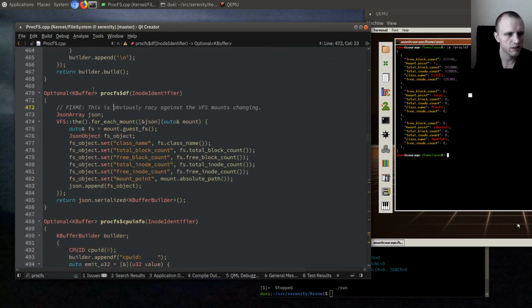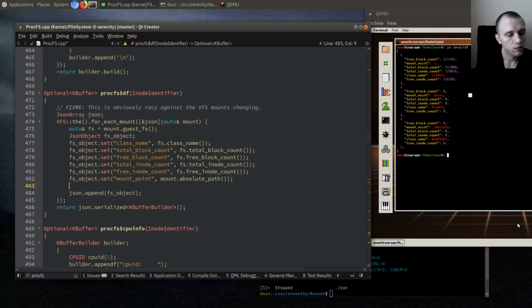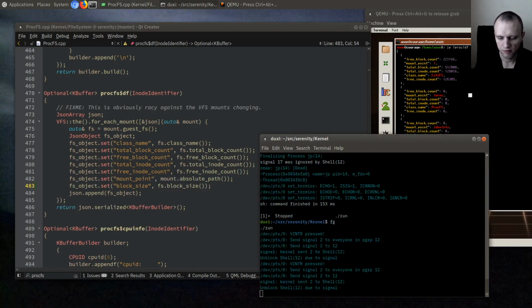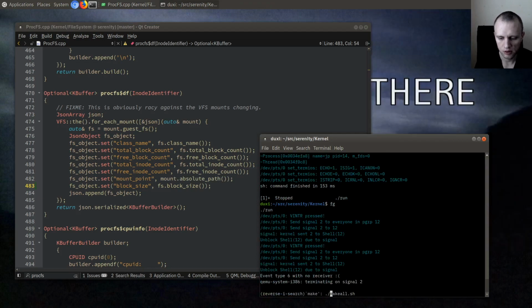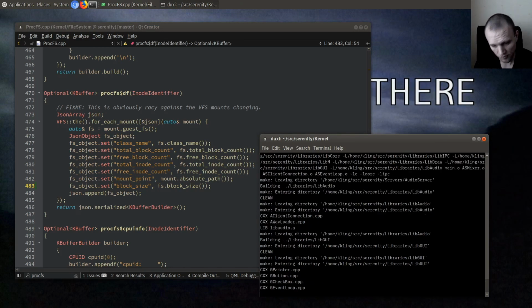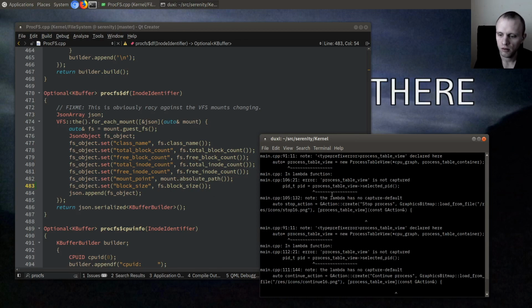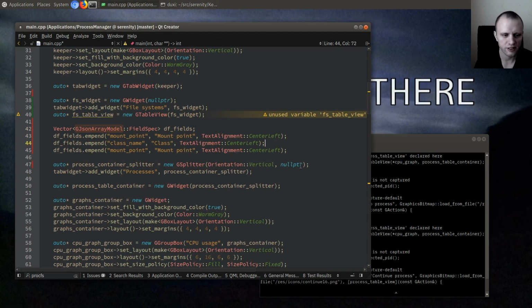Okay, so here is procfsdf. This is the function that generates this JSON. So we will just do fs object set block size. I think it would really be that easy. How about you die and start over? No? Oh, right, yeah, because I didn't finish editing this part here.